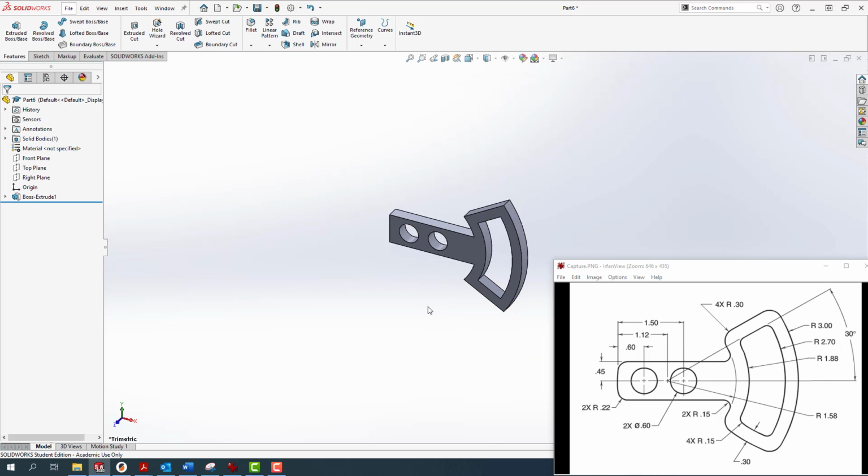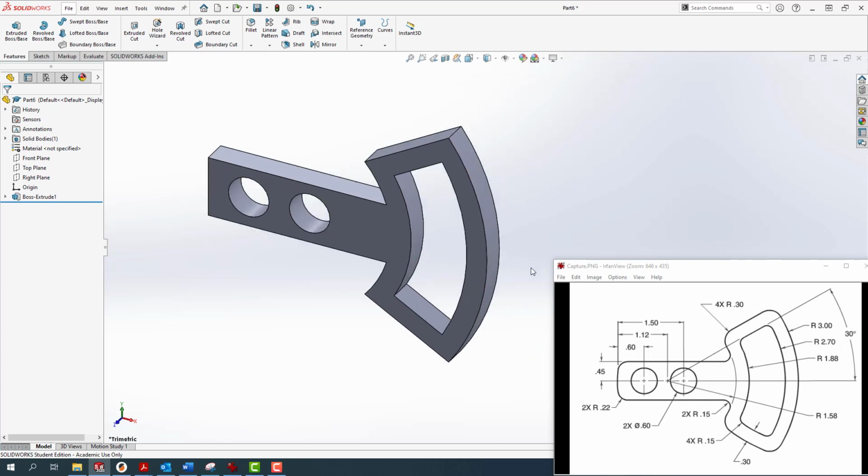So you'll notice that I didn't add the fillets when I made the sketch. It's much easier to put them in as a non-sketched feature. So the first ones that we'll put in are the 4 that have a radius of 0.3.